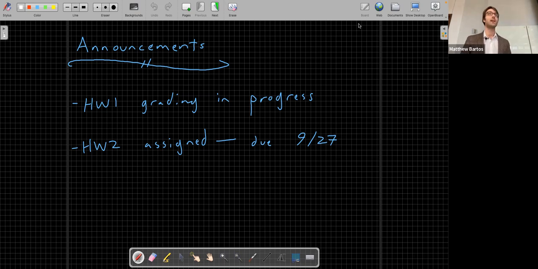Homework two is assigned. So you can find the homework file under Canvas files, homework assignments. It's due 2 weeks from this last Tuesday, which is September 27th. And that will be on hydrology for stormwater design. So it's going to cover the ABM method. It's going to cover our infiltration mechanisms, which we'll be talking about today and during the next class session. And it's going to cover unit hydrographs, which we'll cover after that.